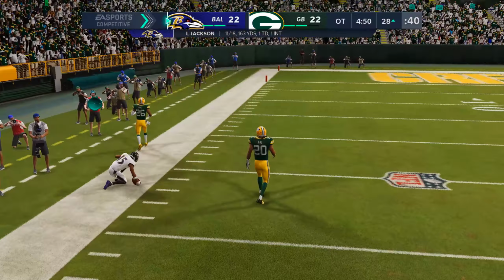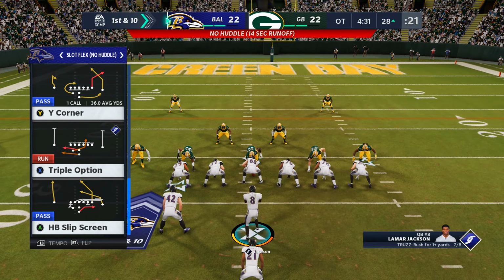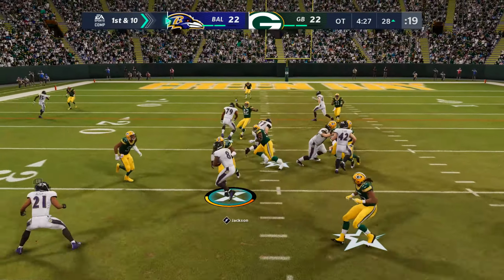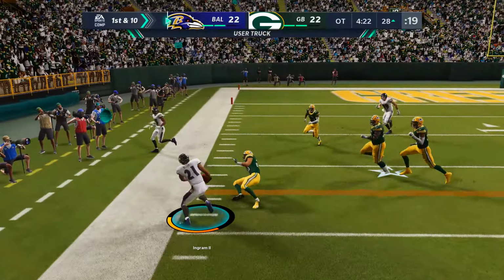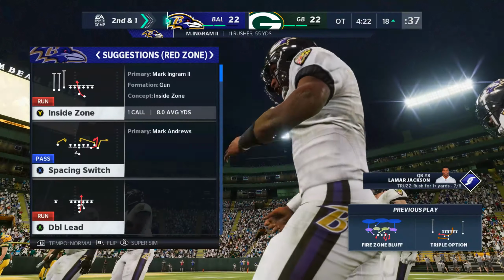And that's caught inside the 30. And he'll go down, but not before getting this inside the 30. 36 yards on the play. Well, that certainly changes things here because they're in field goal range already, but a field goal, that's not what they're looking for now, not after that big play right here in overtime.